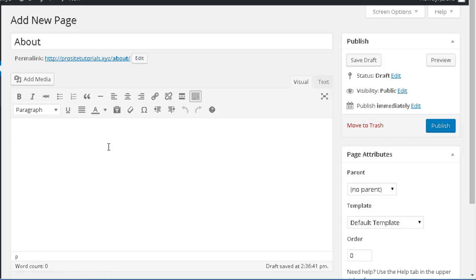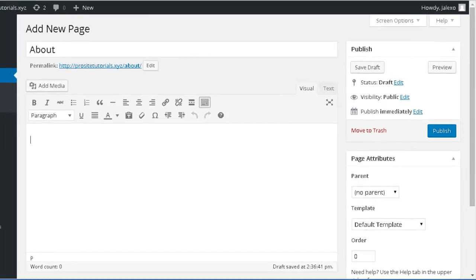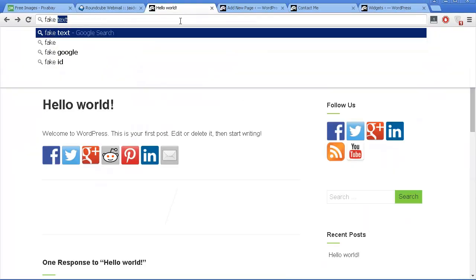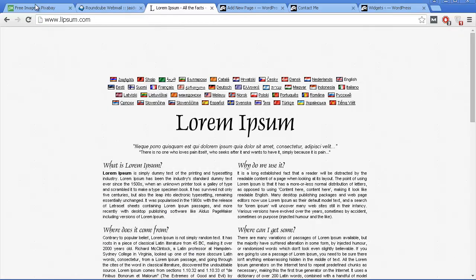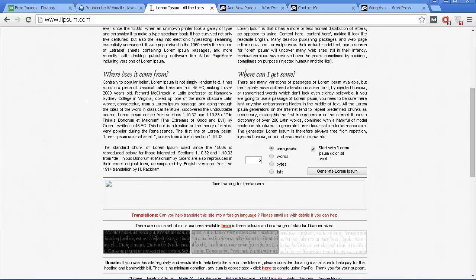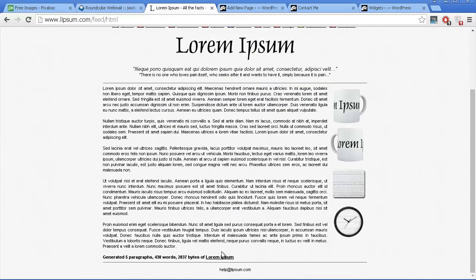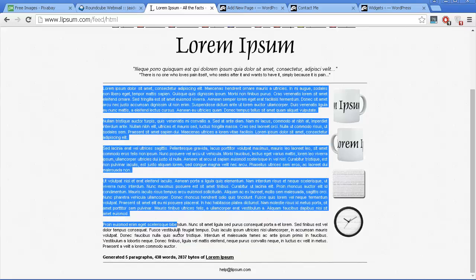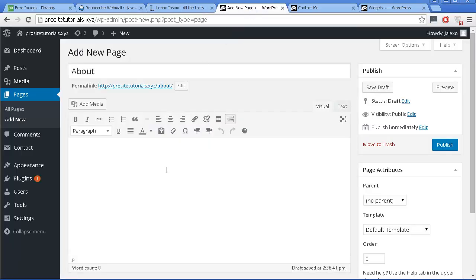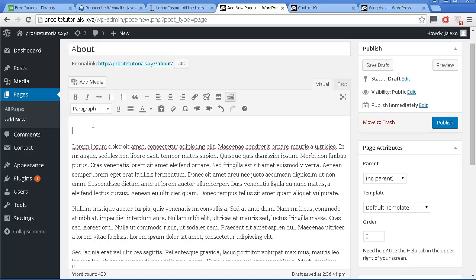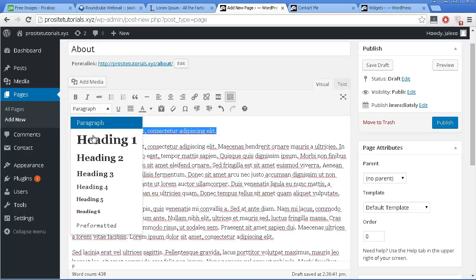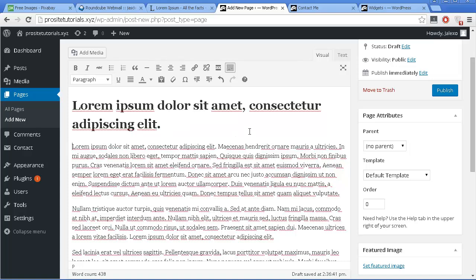And that's really one of the main reasons why you do that. So over here I'm just going to put some fake content, and I'm going to a specific site for that called lipsum.com, and I'm going to press this button to generate some content. Just copy everything over here and paste it. I just want to do this really quickly, and let's say that I'm going to do this as my main title, just like this.